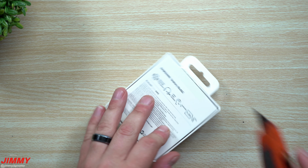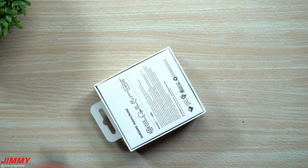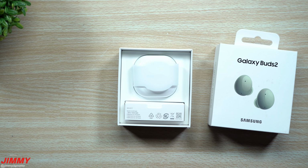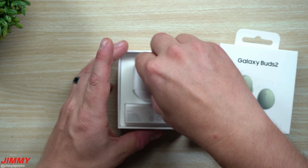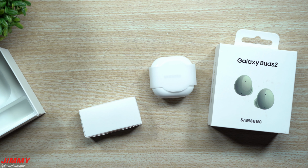Now for these ones, I did go for the color olive, just because all the other ones I have are usually white, maybe black. Some of them are actually red as well, and I wanted to go for a color that I did not own just yet. So inside of here is going to be the buds themselves, the case, and then some accessories.